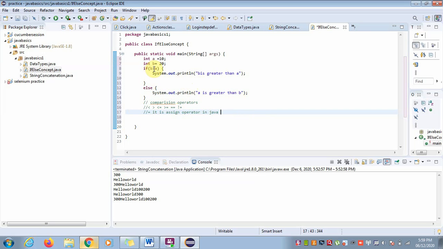If I run this, b is greater than a, so what will my output be? The b value is 20, a value is 10, so it goes to the if condition itself. See here, it is printing only b is greater than a.